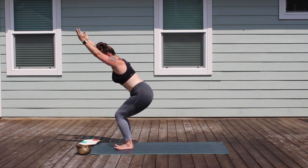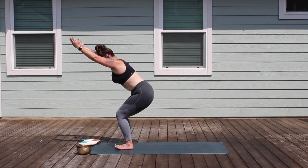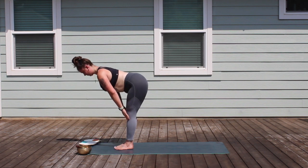Hold and breathe here. Bring your weight into your heels so much so that you can peel your toes off your mat. Sit your booty 1 inch lower. Inhale. Exhale, forward fold. Hinge at your hips. Inhale, halfway lift. We've been here before.